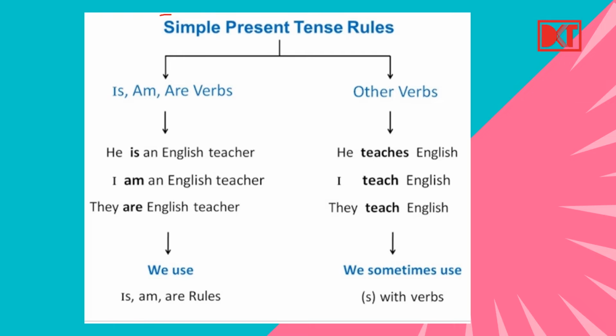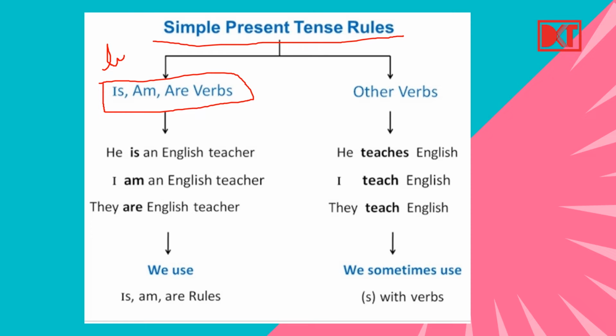Now we have the simple present tense rules. Now these simple present tense rules, as I told you, they are about कि formation कैसे होती है in simple present tense. Now for the is, am, are verbs, which means when we are talking about to be, when we are talking about a state of being, those verbs. Remember verbs क्या क्या बताते थे हमें? Verbs हमें बताते थे कोई action, कोई occurrence या फिर कोई state of being. So is, am, are verbs, they tell us a state of being.